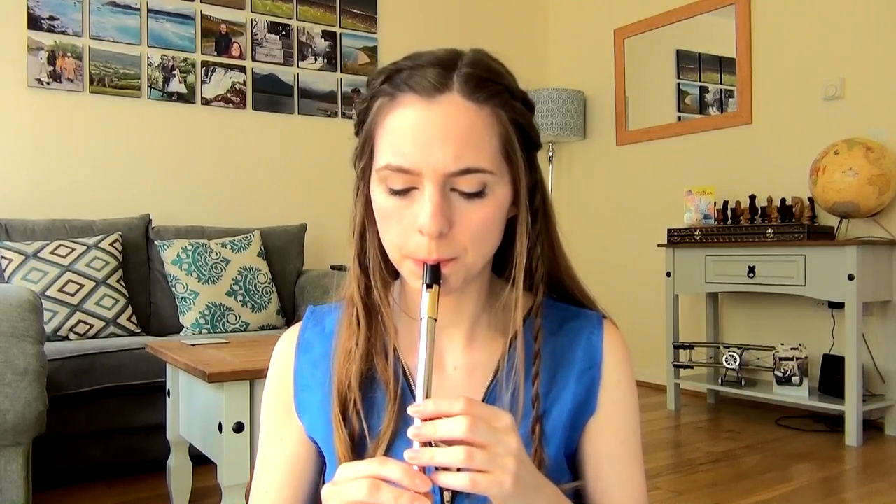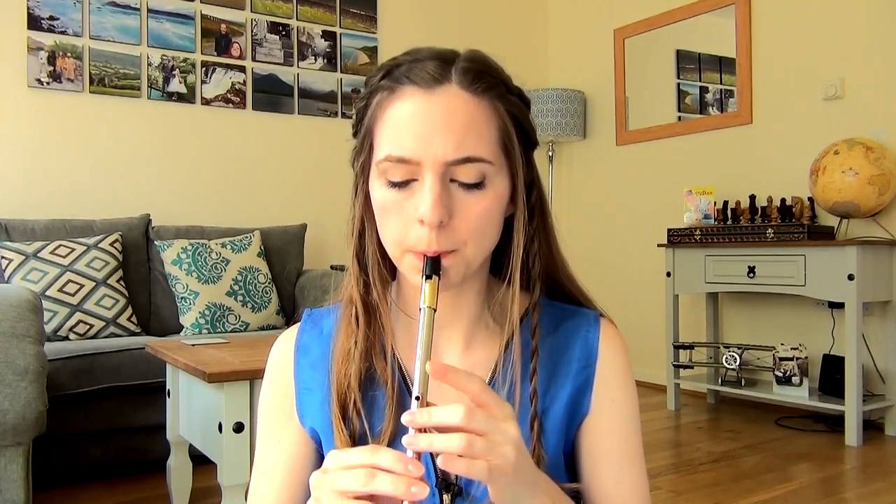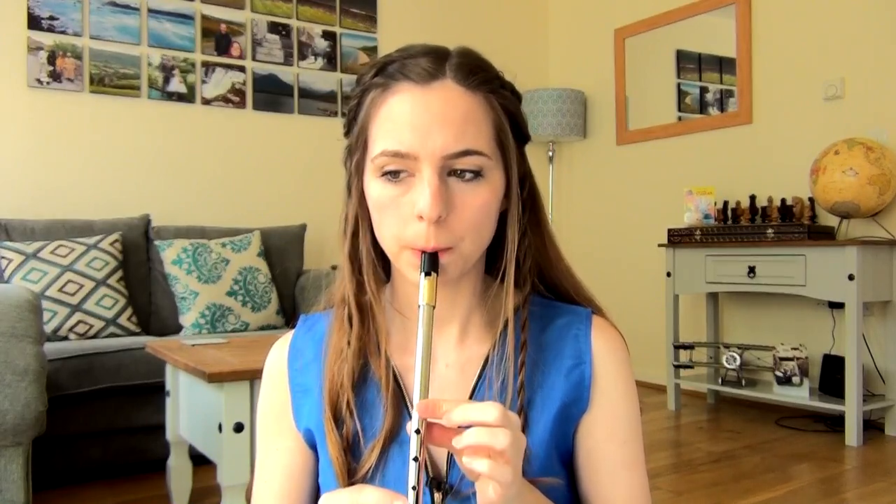I must admit I'm not a fan of C whistles — I haven't found a C whistle that I genuinely like. Comments down below as to why that is, please! So let's try the D whistle. Nice. I'm going to give you a little play of the cross-fingering notes on these whistles.